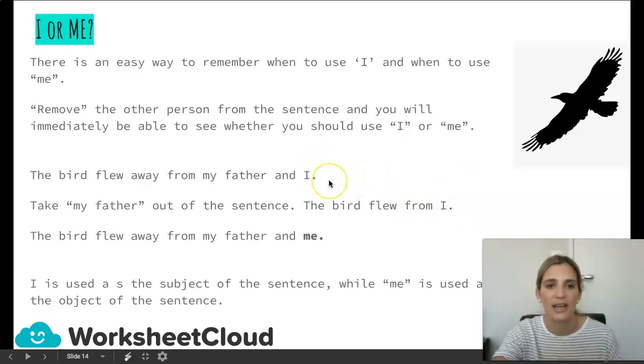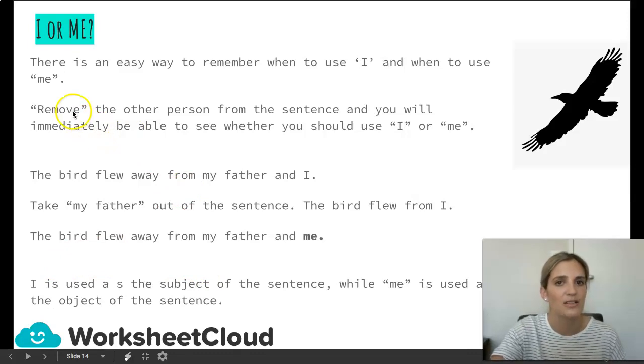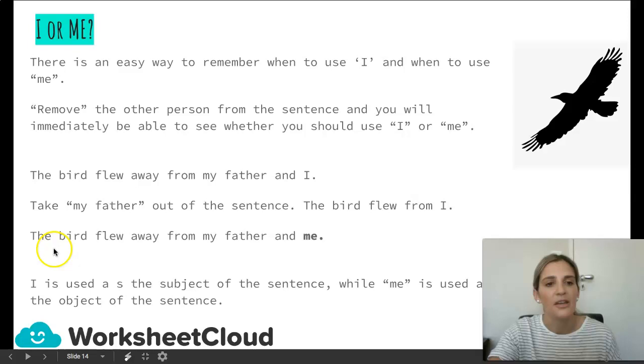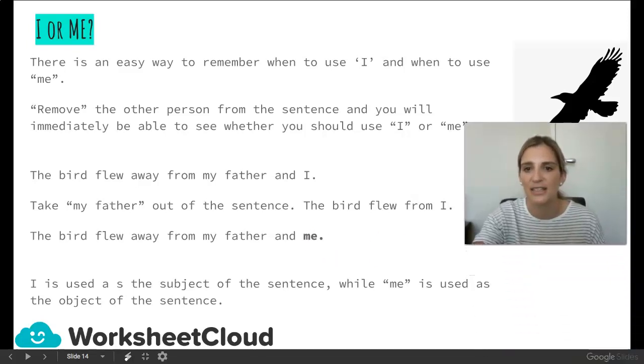What they'll do in a test or exam is have an extract or a text, and this will be in the sentence. They will say, refer to sentence 4. There is a grammatical error, fix it. Or they'll say, identify it and correct it. That's 2 marks. Identifying the error is just putting down I, so you know I is wrong. Then you need to know it needs to change to me. So this sentence is incorrect and this is the correct sentence. We put my father back because that's the original sentence and we just took him out to find out which one is right. The bird flew away from my father and me. Hopefully that makes a bit of sense and you understand that.